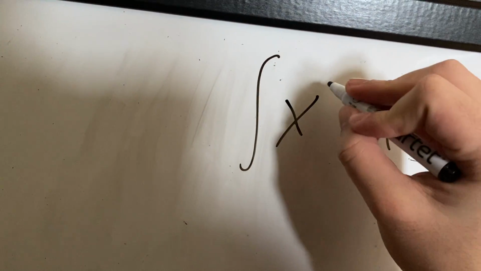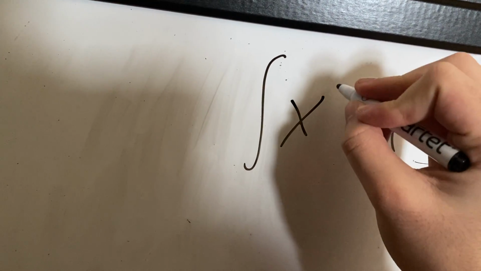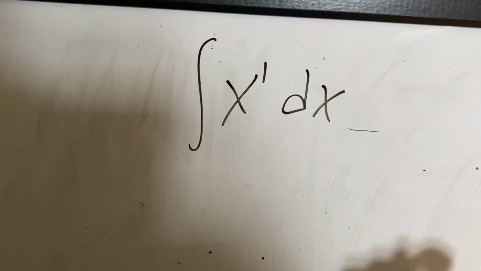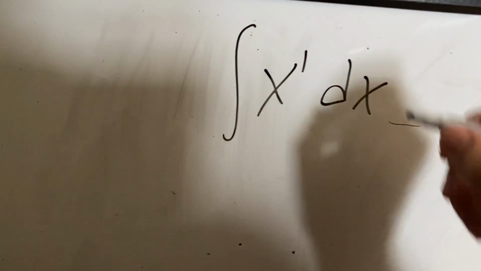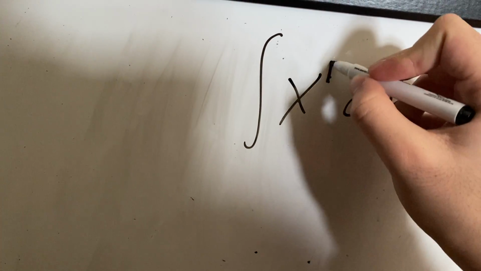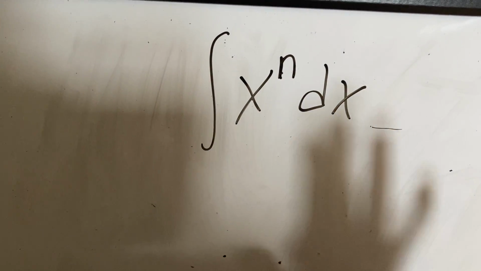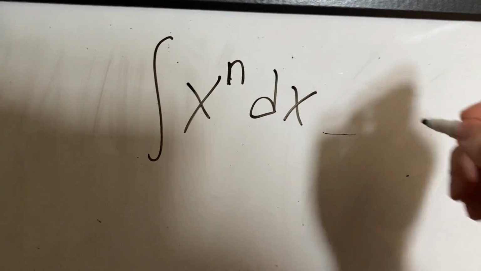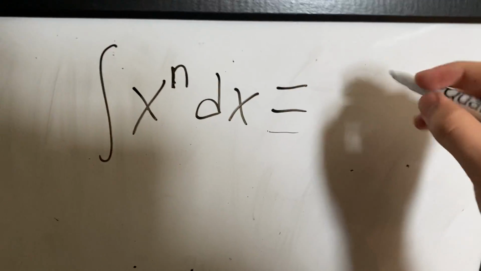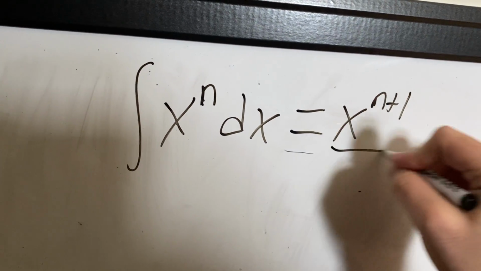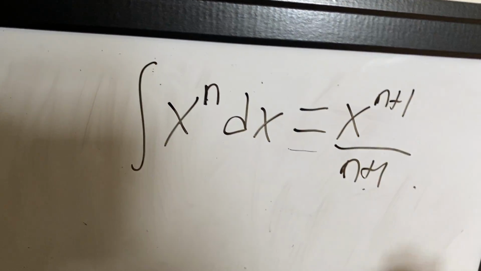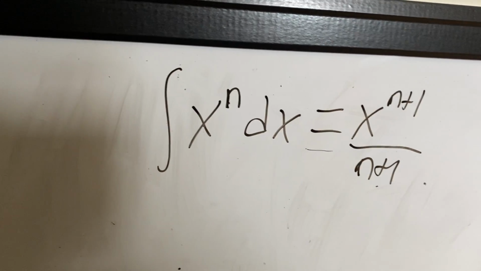Let's say that what we're really saying here is x to the 1, right? x to the first power. So, to solve this, we actually need to learn a rule. Let's generalize this to x to the nth power, right? If we're integrating this, what does this mean? Well, this is actually going to be x to the n plus 1 divided by n plus 1, right?